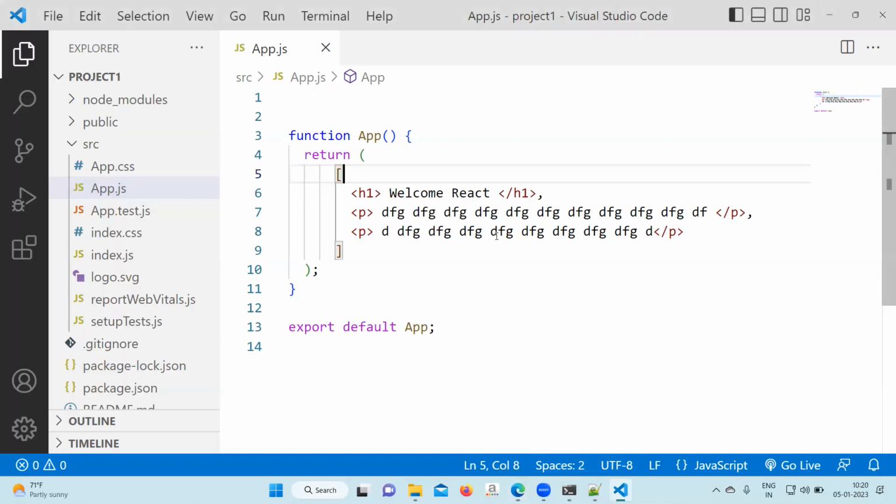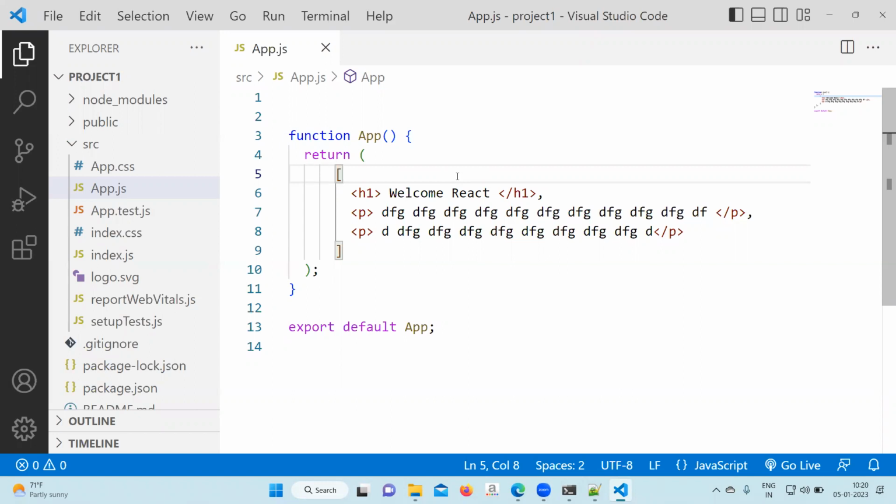So how many points did we write? First we wrote one tag, it was working. Then we wrote multiple tags, one paragraph, one div, it started throwing the error. Then after that what did we do? We added a parent tag. The parent tag we made as a division, a predefined tag, and it started working. Then instead of the predefined tag, we gave the user defined tag ABC, still it was working. Then instead of ABC, we gave an empty tag, still it was working. Last, you gave the square bracket as an array, still it is working, right?